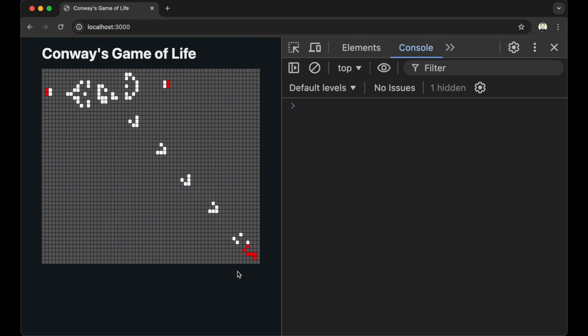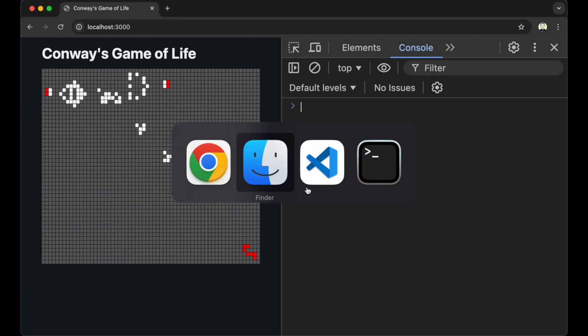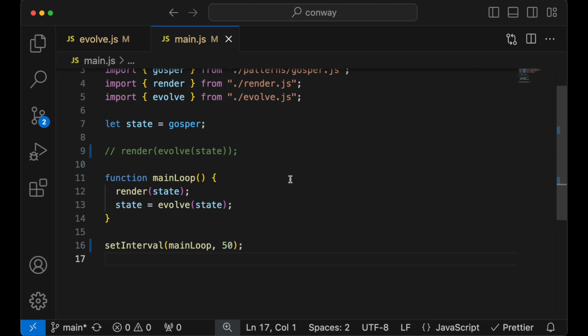It's a very good progress. All right, so we have the simulation, but the new colors are always white.